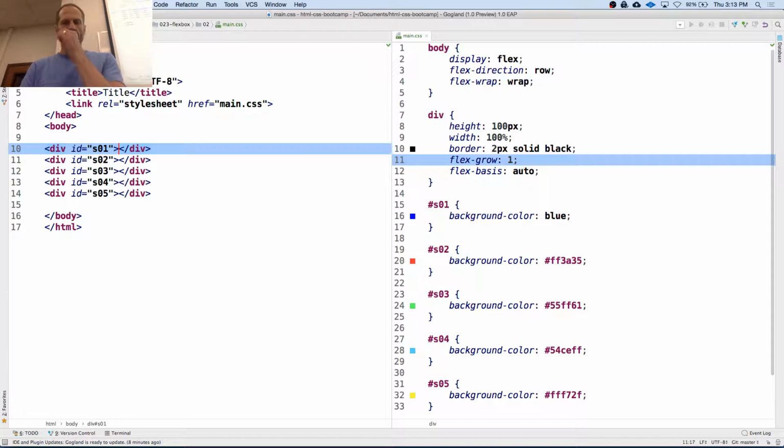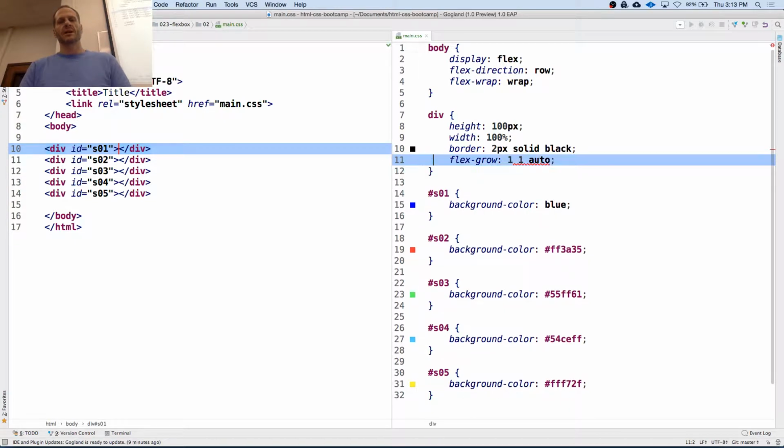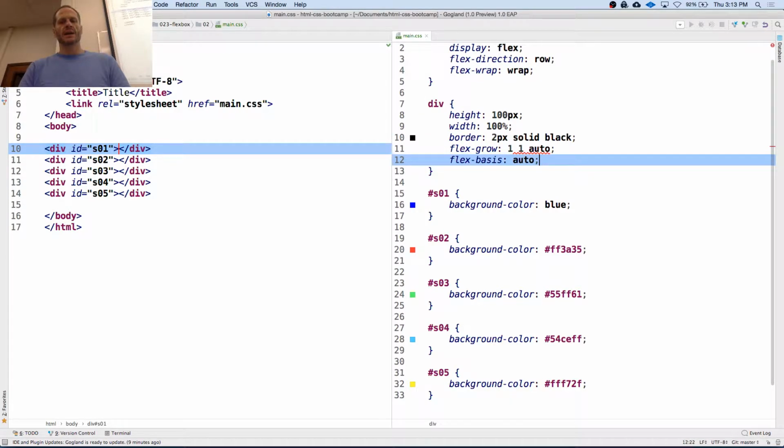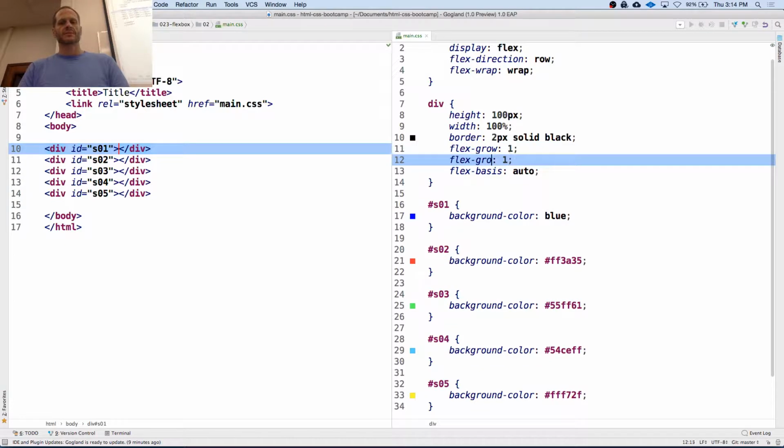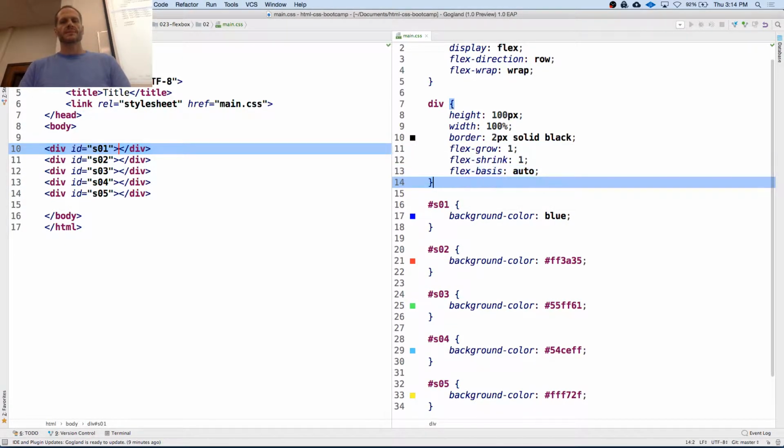Or I could do flex grow, flex shrink, and flex basis all as shorthand. But I kind of like specifying them longhand until everybody knows them, including myself. Flex grow, flex shrink, flex basis. Sweet. So that's how we got them all there.